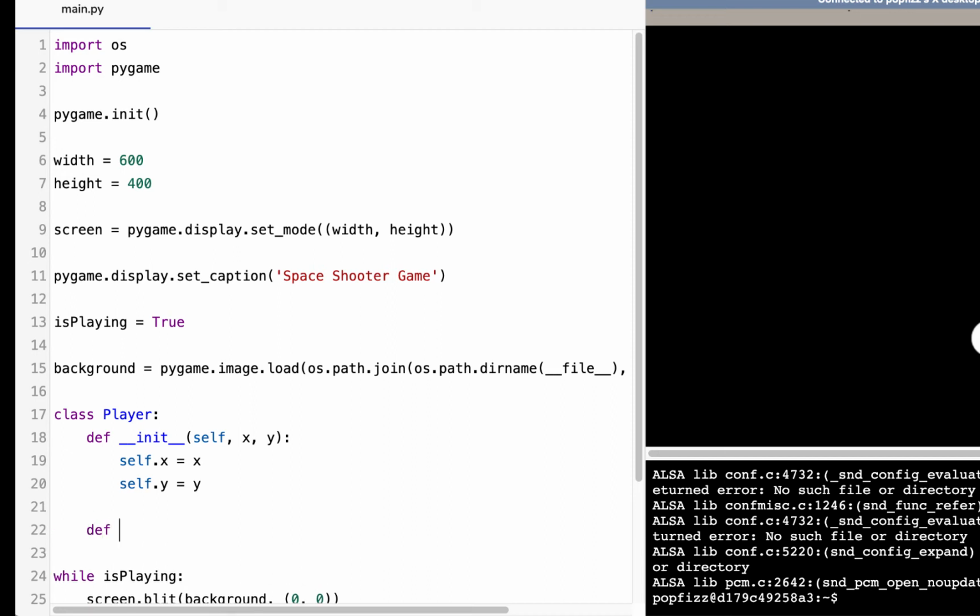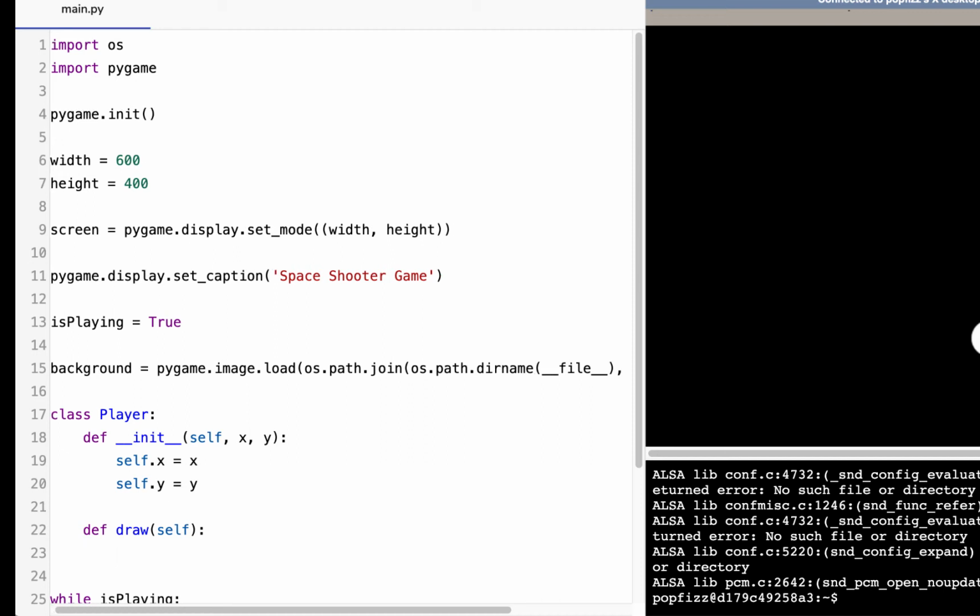def, let's call it draw, and we'll also have to pass in self, so we can refer to the self.x and self.y. Then just like the background, we'll have to load up the player image and blit it on the screen. So let's create the player image variable, player_image, and load up the image by typing in pygame.image.load, and inside it we'll insert the file location, and we'll have to use the OS library to do that.